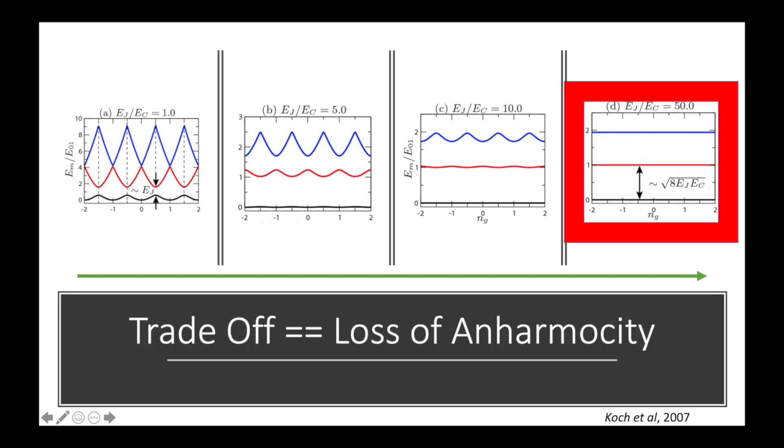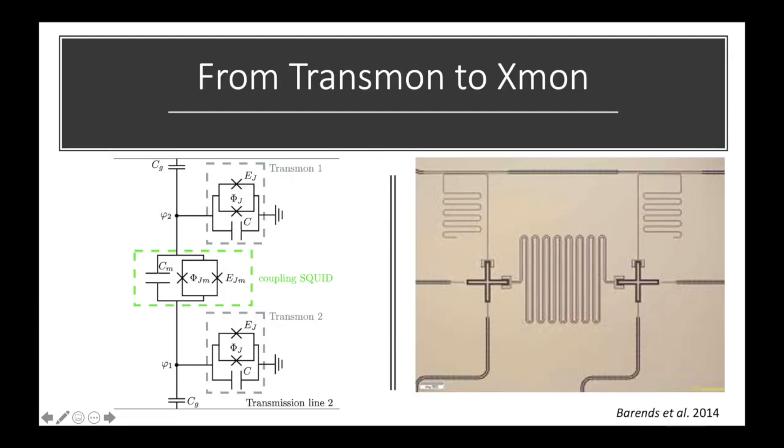This makes the qubit transition frequency extremely stable with respect to offset charge. As always in quantum engineering, there's a trade-off. In this case, that trade-off is the reduction of anharmonicity between the two qubit states. Notice on the last graph where the ratio is 50, that difference between the two states is almost zero. Remember, if the energy transitions are linear, or the energy difference was zero, we wouldn't be able to resolve the two different quantum states, and that's why anharmonicity is important to consider in qubit architectures.